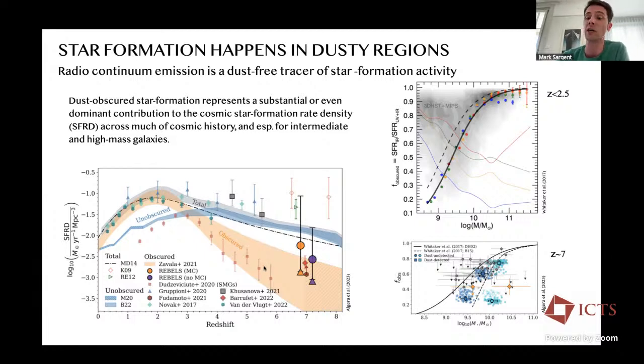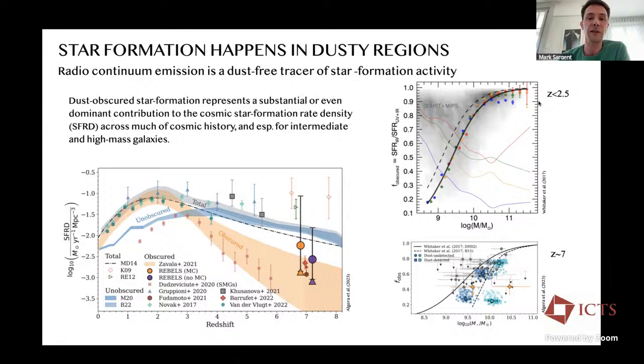as increasingly recent observations suggest. But it's not just a time effect, it's also differential at a given timestamp, so to speak. So looking at the upper right corner, you see this obscured fraction on the y-axis as a function of the stellar mass. And just following the black line here, fitted to the underlying colored data points, you see how this obscured fraction varies very substantially as a function of stellar mass, and it does so in a similar way for a broad range of redshifts.